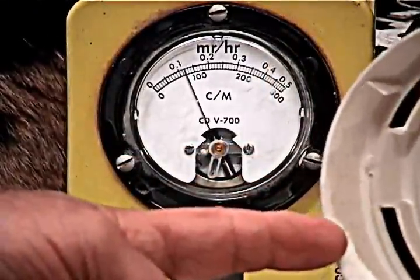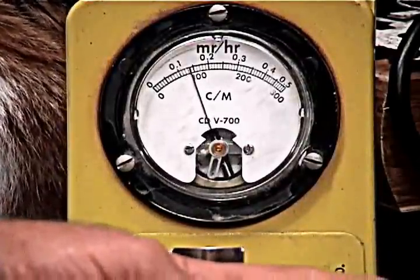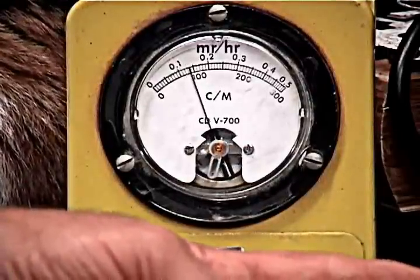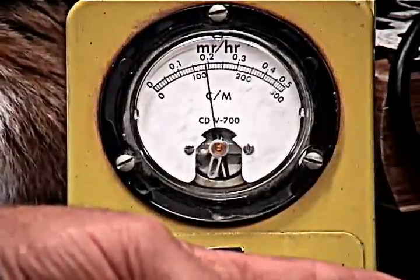What you're looking at here is a common smoke detector and you're looking at the radiation on that smoke detector — it's kind of cool. Look at that! Those pulses — that's kind of what helps you not be burned up in the building when you hear this thing go off.